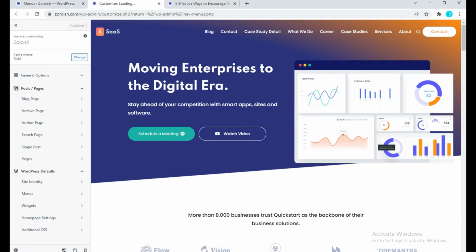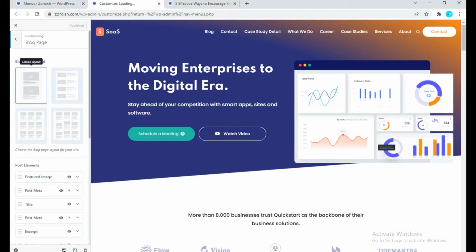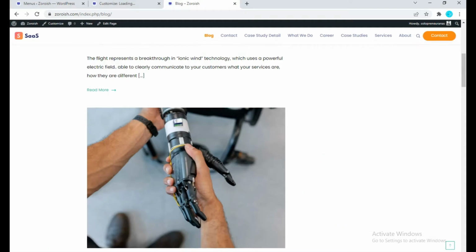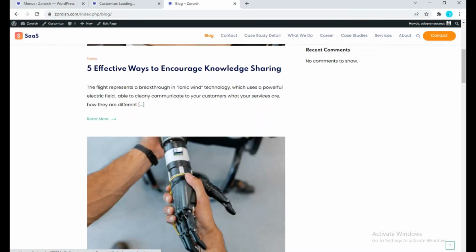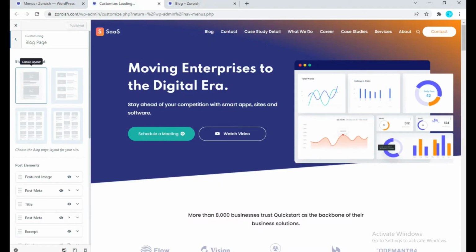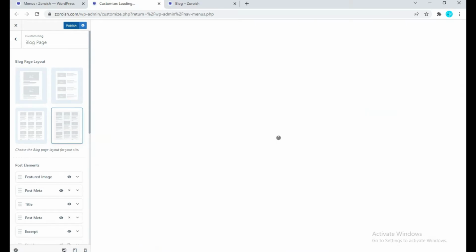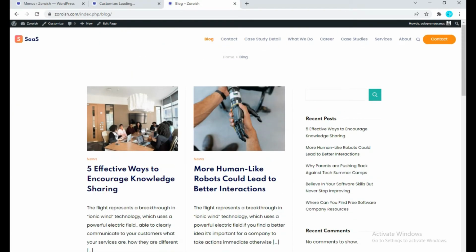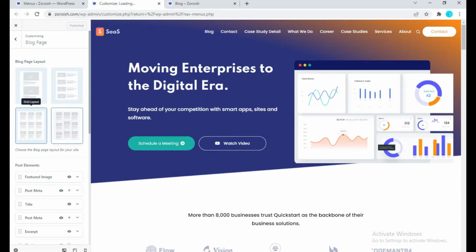Now we are over here, post pages. Let me go to the blog page. Now this is the blog page. Okay. So it is also very easy, like if you want to change the layout. Okay, the main thing is layout. Like currently the layout is this one, classic. If you want to make it Masonry grid and come back and refresh this, you will be able to see these options. Okay, so there are multiple options you can set as per your wish.